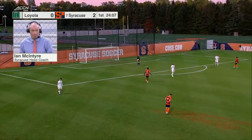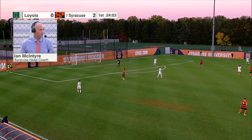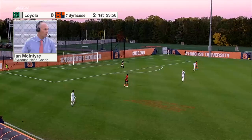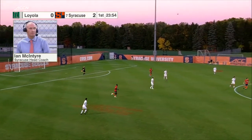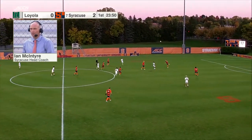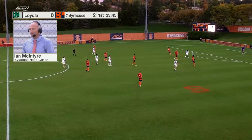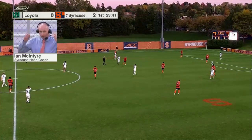Leybold has been making those really great runs down the left wing. How is the team going to look to try and get Singleman out on the other side too? I think we've moved the ball very well on both sides. They've already made a tactical adjustment to move the right back, and he's matched up against Jonah. We've had good moments, and we realize that we need this third goal, though. Awesome. Thanks so much for the time. Thanks, guys.